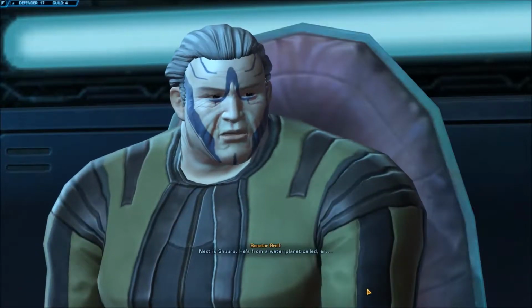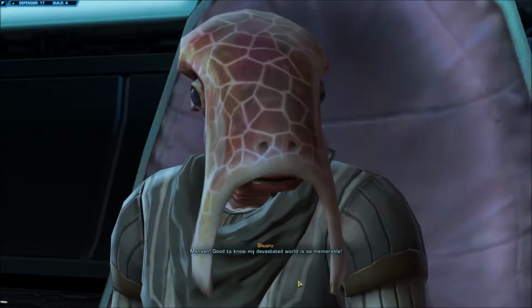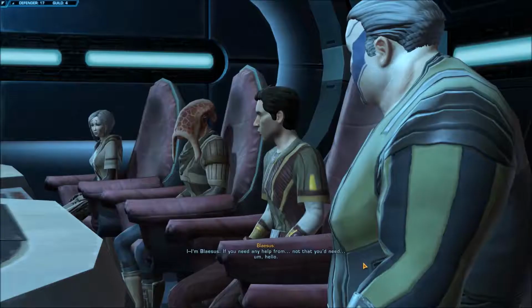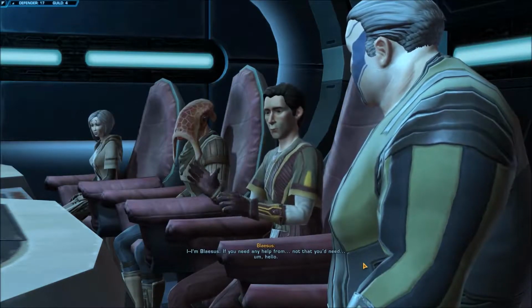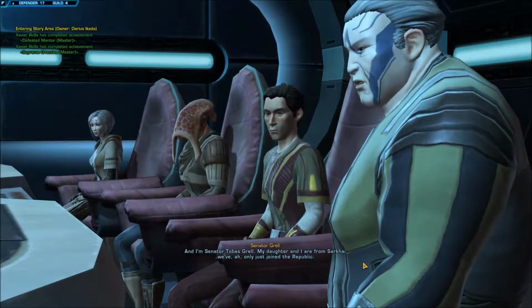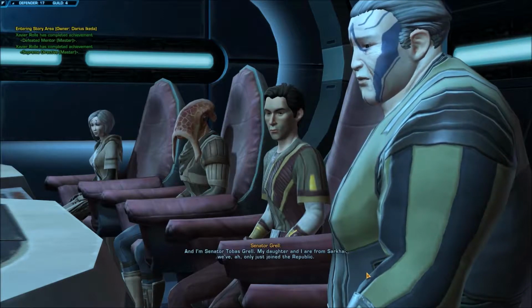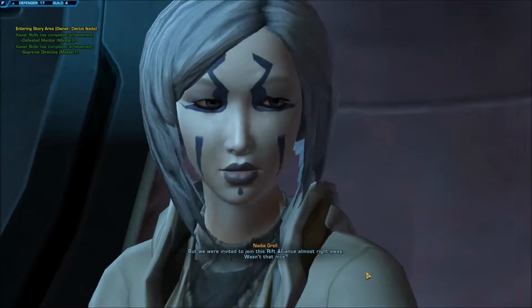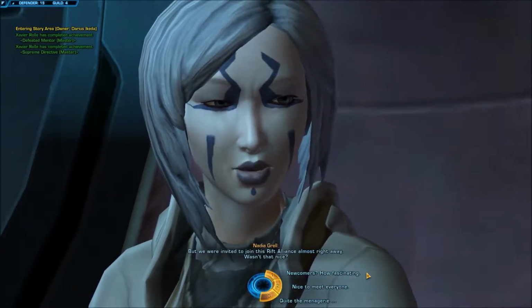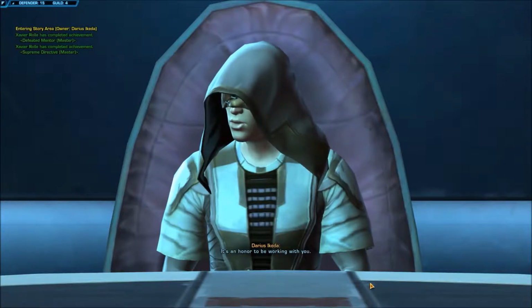Next is Shuru. He's from a water planet called Punchimo. I'm Blazes. If you need any help from... Well, not that you need... Hello? And I'm Senator Toba Skrell. My daughter and I are from Sarkai. We've only just joined the Republic, but we were invited to join this Rift Alliance almost right away. Wasn't that nice? It's an honor to be working with you.